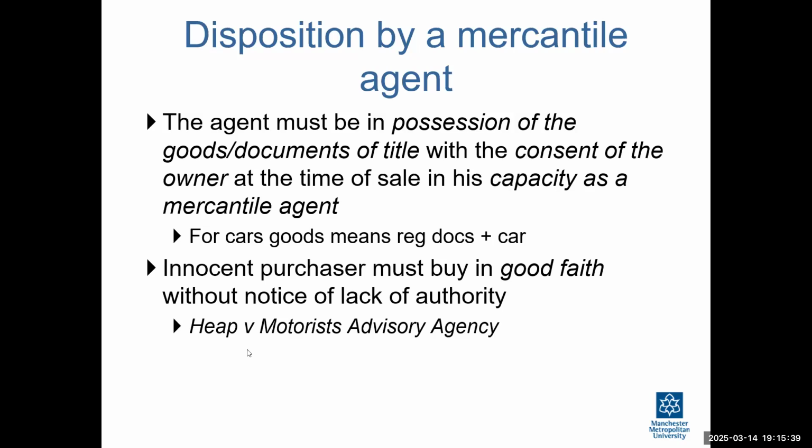And we also know that the person buying must be buying in good faith. One of the ways to put him on notice, to show that there is no good faith, is if he's buying the item at a throwaway price, under market value. In that case, we're going to say there's no good faith here. This is something that should have been seen as suspicious. Why is he selling for so low? So if it's a car that is normally worth £2,000 in the market and you're buying it for £200, you should be put on notice, and there would be a presumption in that case that you are not buying in good faith.